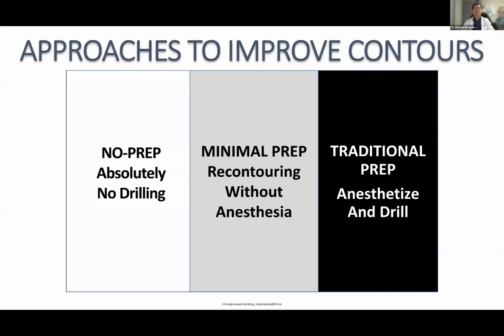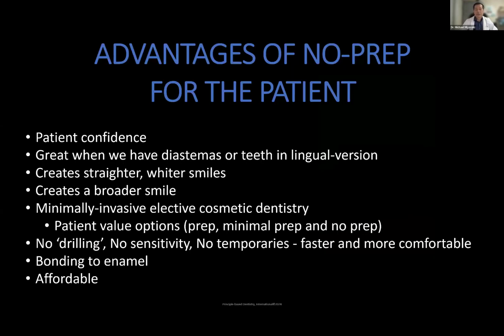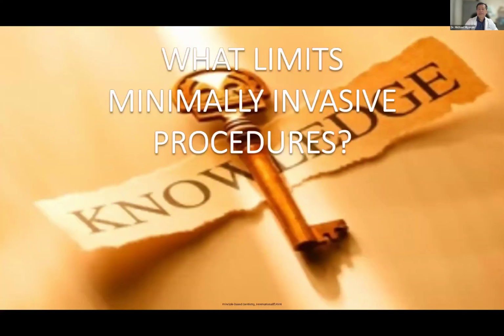All right. So C is contour. What I'm going to talk to you about with contour is how we can be really conservative, and specifically no prep types of veneers. No prep is great. We don't have to take any tooth structure away. If a veneer were to pop off, they're going to be back to the original tooth structure. So I tell them, it may not look the best, but you're not going to have to worry about sensitivity.